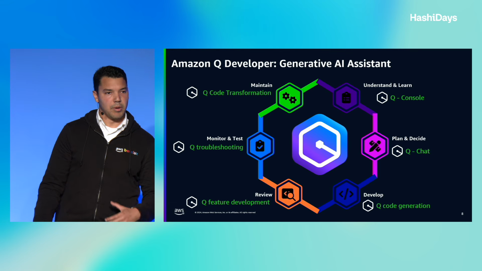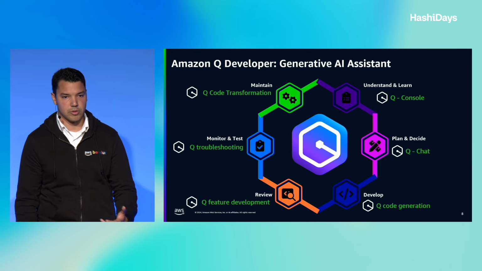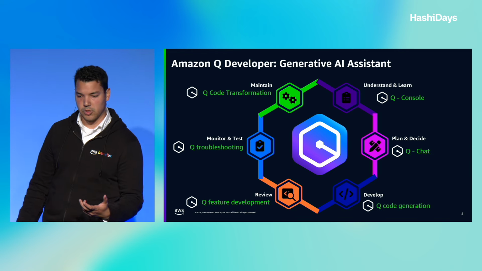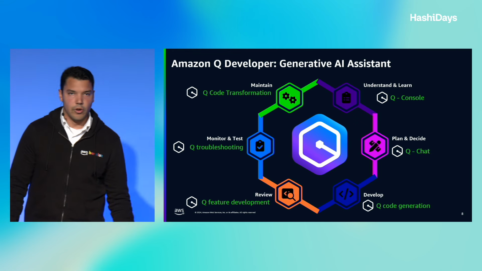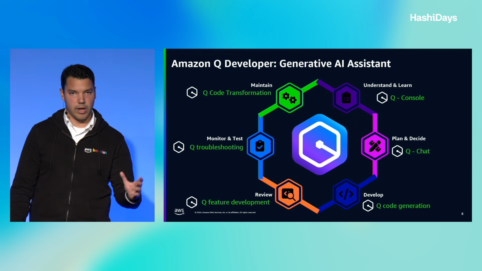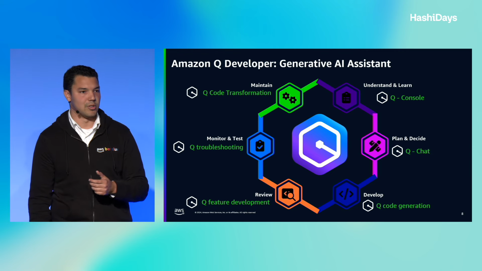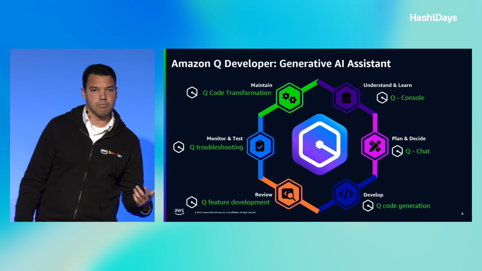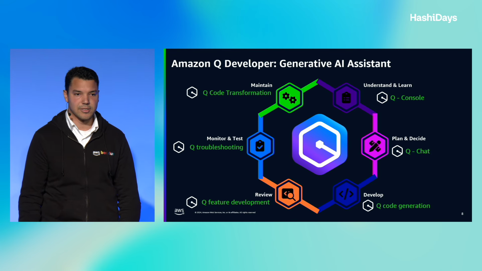Now, I have prepared a demonstration for you, and I would like to spend most of the time in this demonstration to show how we can leverage Q for these particular use cases. And before doing that, I would like to set up some extra context. So a couple of cool things that we are going to see in the demo. I am going to simulate Bob. Bob is a new developer, and Bob just joined the DevOps team, and Bob wants to leverage Q to deploy an S3 bucket using Terraform Cloud.